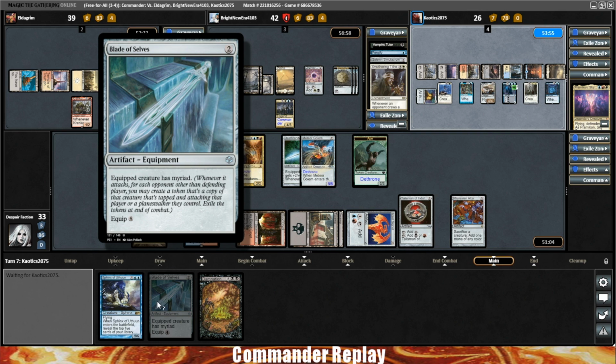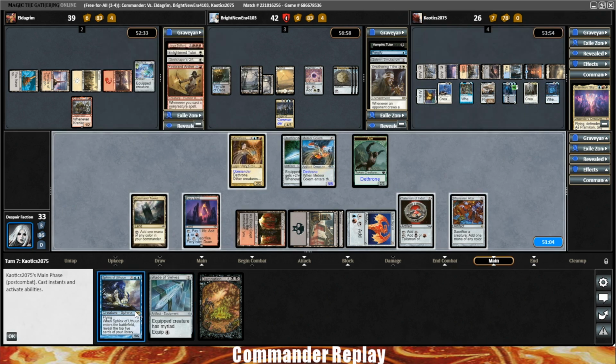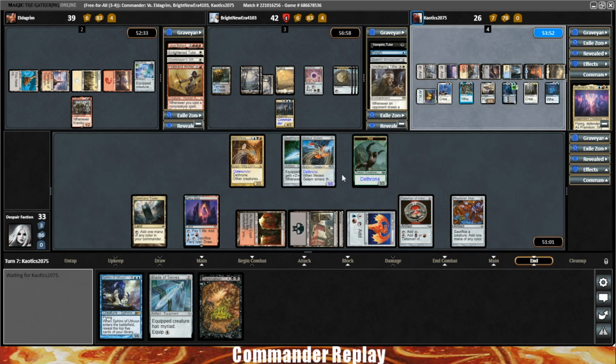So, I mean, if we tap out and try to go for this big Blade of Selves play right here, opponent's just going to wreck us. But if they don't have it, this is a terrible spot to be. I would love to see a counterspell off the top would also be huge.